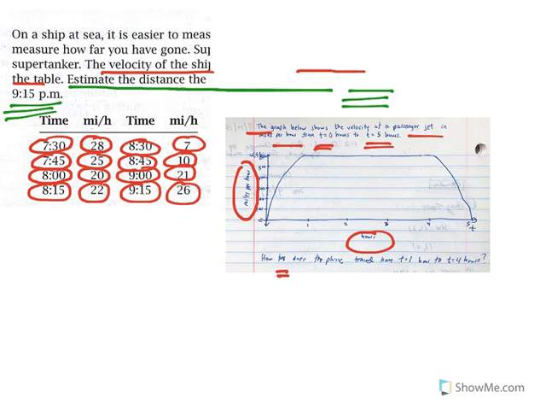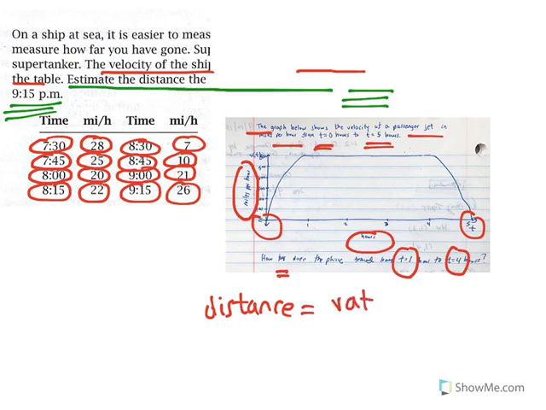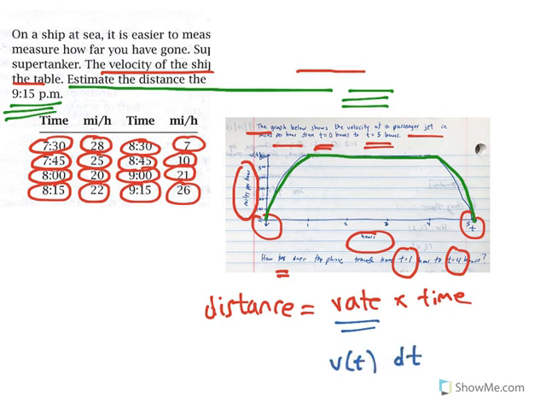And we talked about how far the plane traveled from, for example, t = 1 hour to t = 4 hours, or from t = 0 to t = 5 hours. So how do you find the distance traveled by a particular vehicle? The distance would be equal to the rate multiplied by the time. And of course, sometimes the rate is not constant, but variable. So we said we can represent that by using calculus as rate, which is velocity, multiplied by the time.